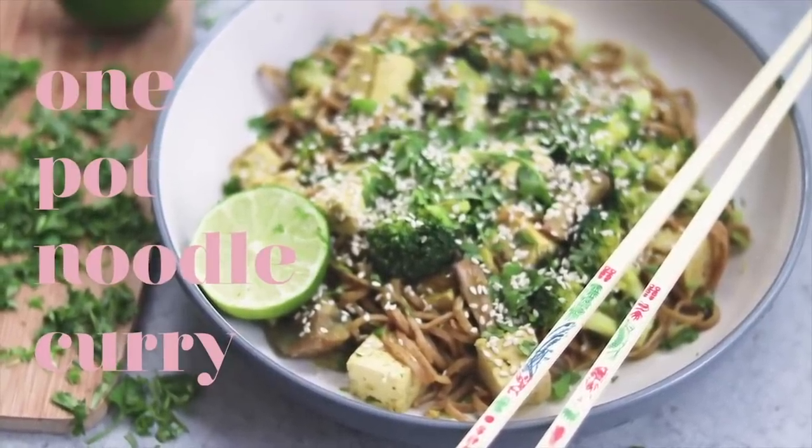Another one-pot recipe is this one-pot noodle curry. I think this recipe I made in Brighton so there might be a bit of a flashback here, which would be fun. I love making noodles and curries, and I just thought a one-pot version of that will be really helpful because I am finding it tiresome with so much washing up every day. You can limit the amount of dishes you're using and it's just so simple but also so hearty and warming and delicious.